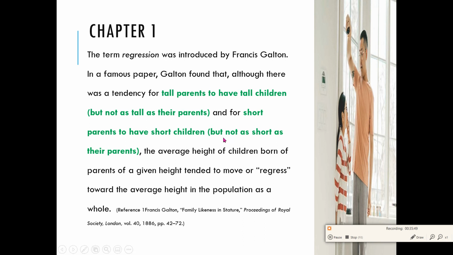Now let's start with what is meant by the term regression. It was first introduced by Sir Francis Galton. What Galton found at that time was that data has a tendency to converge towards the average. He took data of the heights of parents and heights of their children, and he saw that tall parents have tall children but not as tall as their parents, right? Similarly, short parents have short children but not as short as their parents. So in other words, the heights are converging or regressing towards the average height of a population, right? For example, the heights are converging toward the average height of a Pakistani male. So that was where the term regression started from.